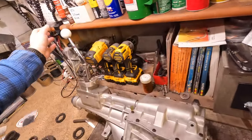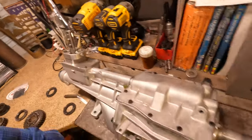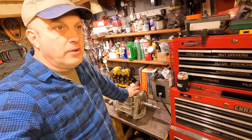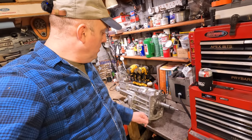Anyway, this transmission's done for a buddy. Put a Steeda Triax shifter on it. I adjusted the stops. We just got an old handle knob for him. But this is going to be going in his, he literally has a 4-cylinder 77 Cobra 2 Mustang over here in the UK. So it'll be kind of a neat upgrade for him. It's going from a 4-speed to a 5-speed. So I'll probably feature that here at some point.